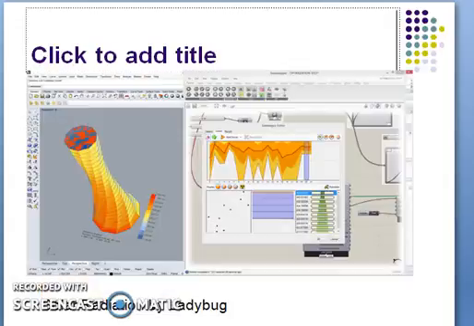And the other program here is Ladybug, and you can see the solar radiation effect or analysis on the envelope of the building, and beside it you can see the analysis graphically, different graphics related to the solar radiation.